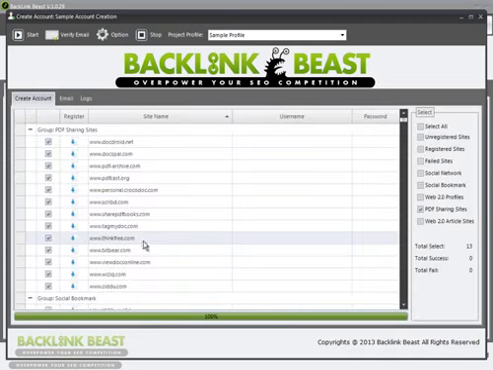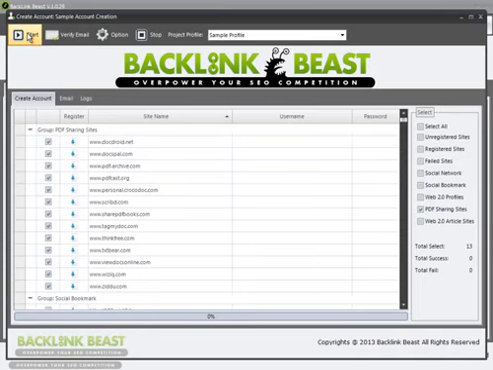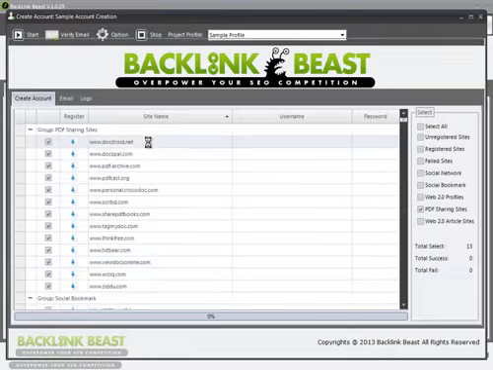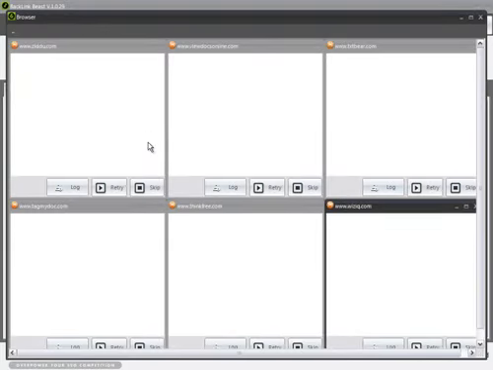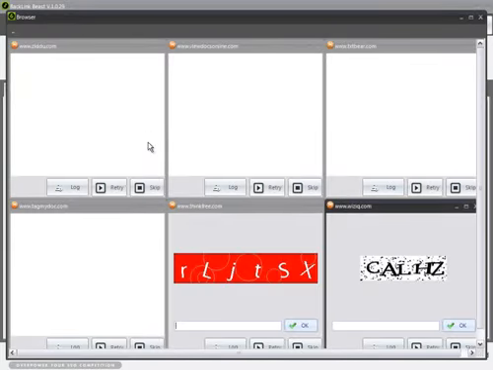So I go back to my created account. You can see I have all of these selected right now, and what I'm going to do is hit start. Now what that's going to do is go out and actually create the accounts for every single one of these websites that I have listed. So in about a second it'll pop up a browser tab that's going to show me here's what's happening. Literally it's going through to each one of these websites.